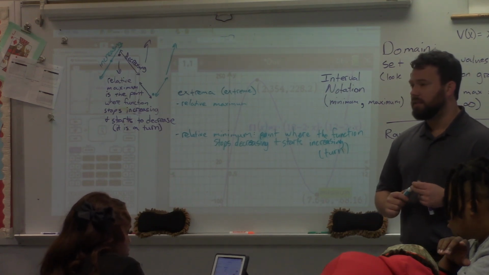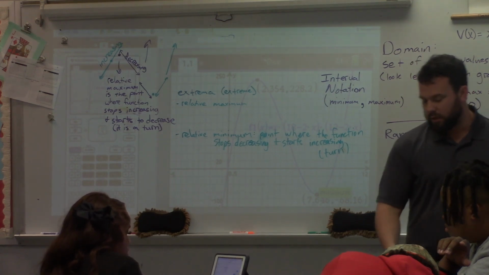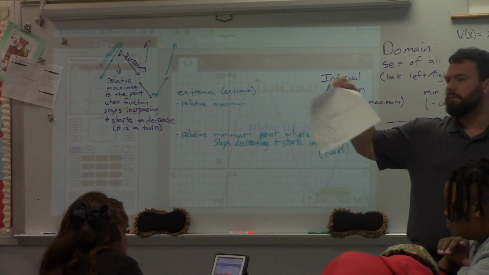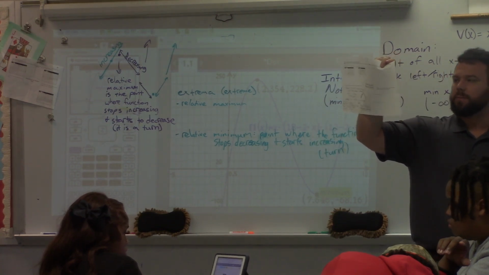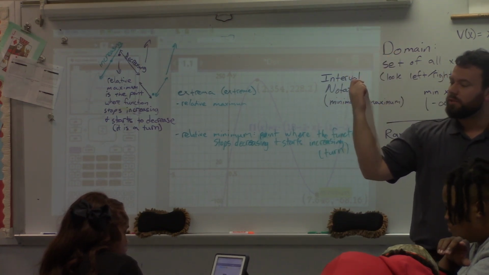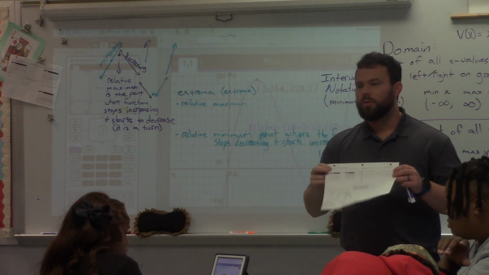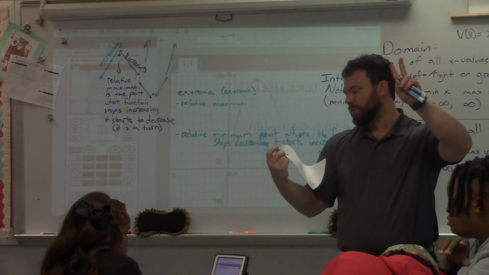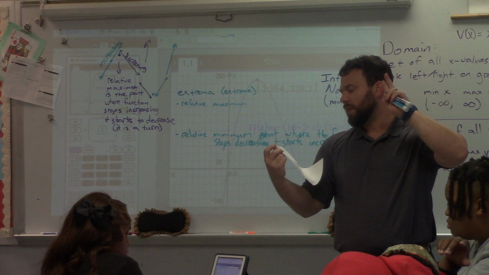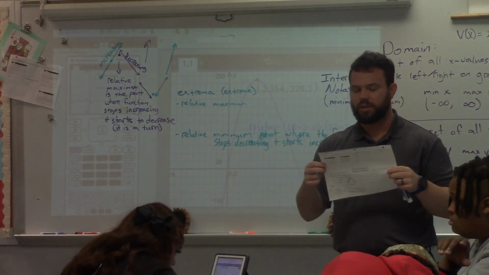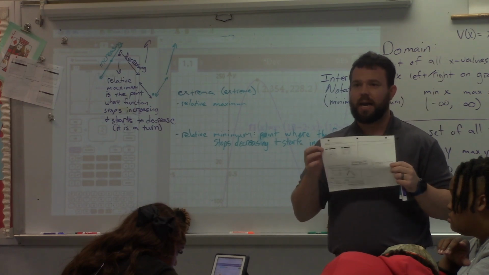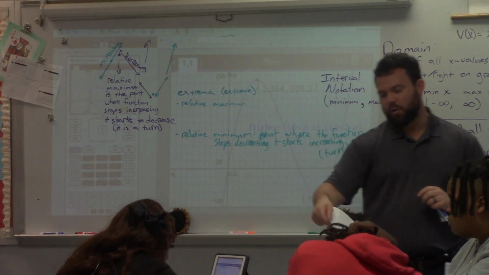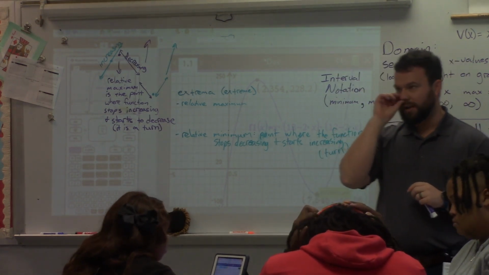You need to be able to explain these things and explain what they mean. I have given you this sheet that has mild, medium, and spicy. What I want everyone to do right now is to work with their small group on identifying the zeros and their multiplicity, the degree, the domain, range, and extrema for each function given. If you need extra space, you can use the back, but I want you to get to your vertical surfaces and work on each of those functions starting in the mild.